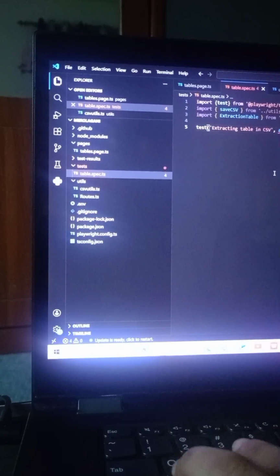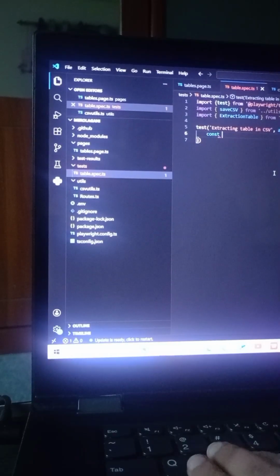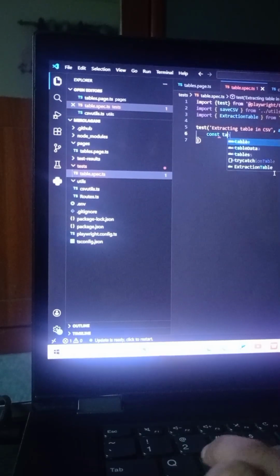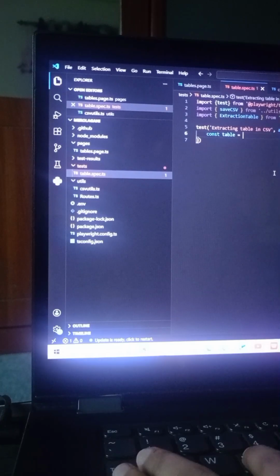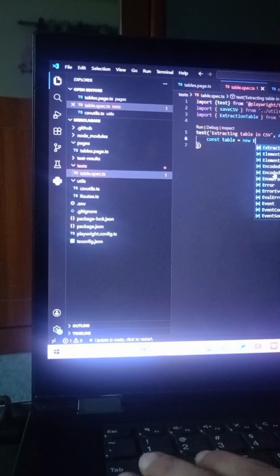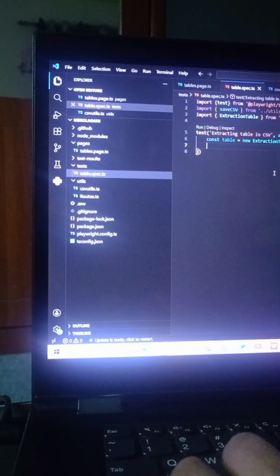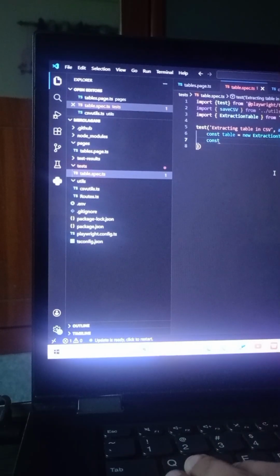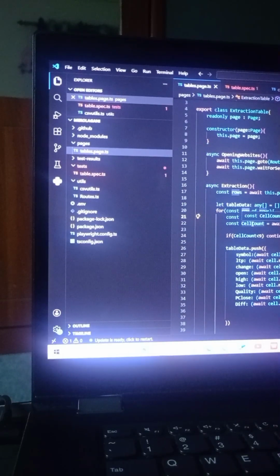This is an arrow function. Now what I'm going to do is write a constant table equal to new ExtractionTable, and inside that I'm putting the page. Then I want to extract, so I want to import these extractions as well.